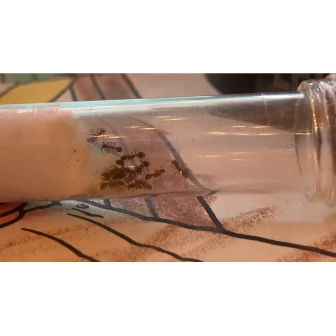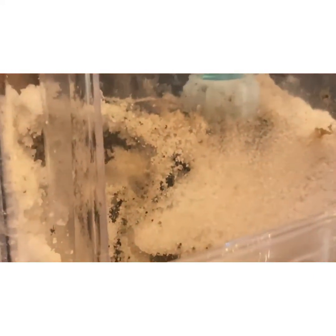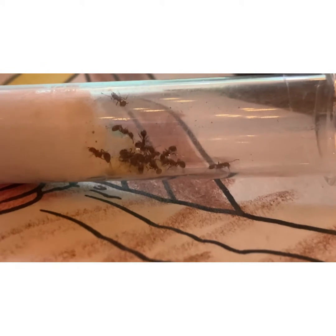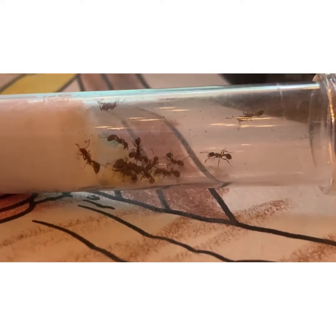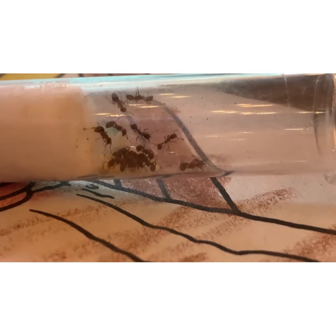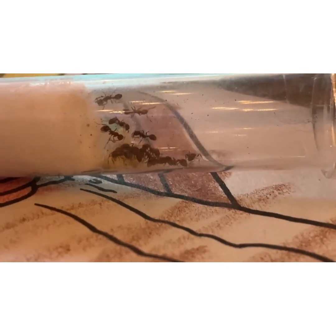But those tiny ants over there, their size does affect them because they can't take down prey. So Leptothorax canadensis, right over here, can't take down anything because of how small they are. They usually eat squashed bugs that have been squished by a human boot or have been left behind prey of another ant species. They're more scavengers. They tend to live with other ant species so that they can survive.